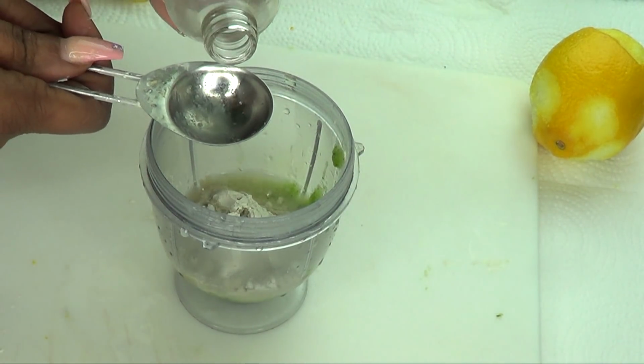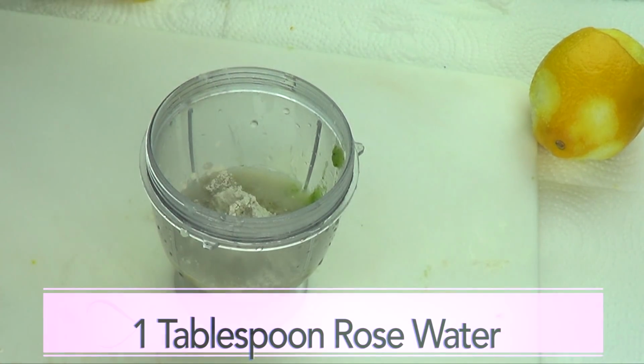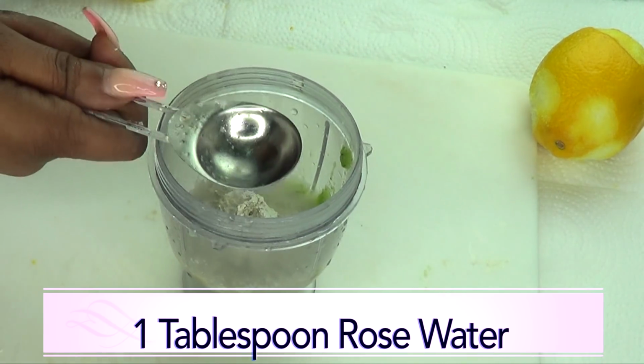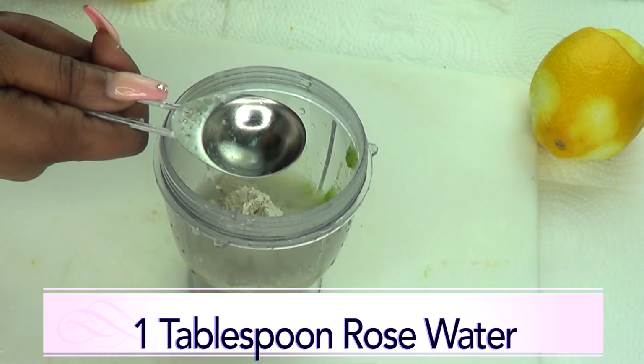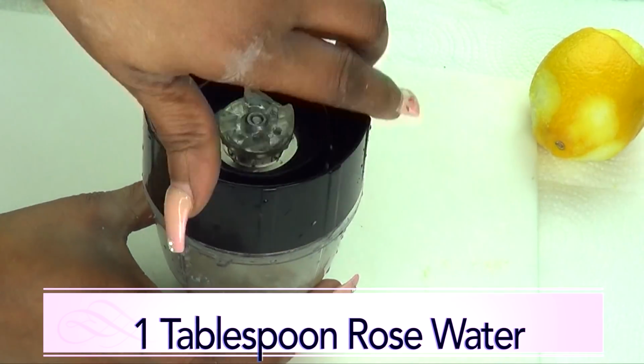So I'm using 1 tablespoon of rose water. If you're using only rose water, 2 tablespoons. Only lemon juice, 1 tablespoon lemon juice, 1 tablespoon of water, okay? And now we are gonna blend.